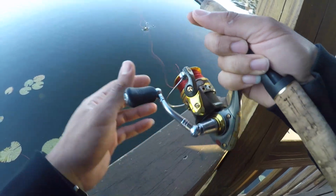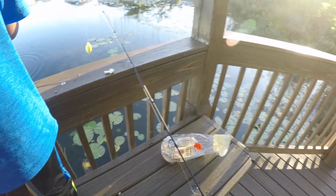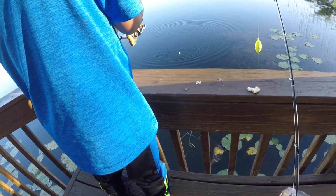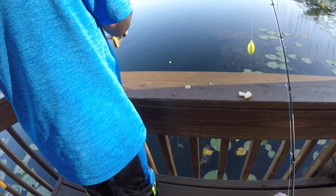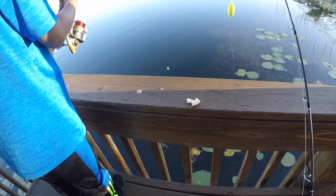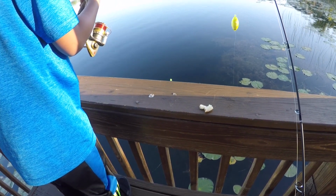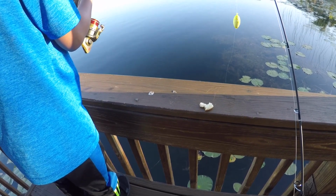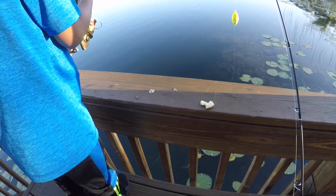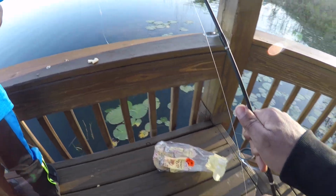What's your fish? I can't fish that one. Here. Wait till they take it under. I'll tell you when to reel. Start reeling a little bit. Okay, stop. Yeah. Pay attention. Reel it up a little bit. Take it. Reel. Ah, they got your bait.